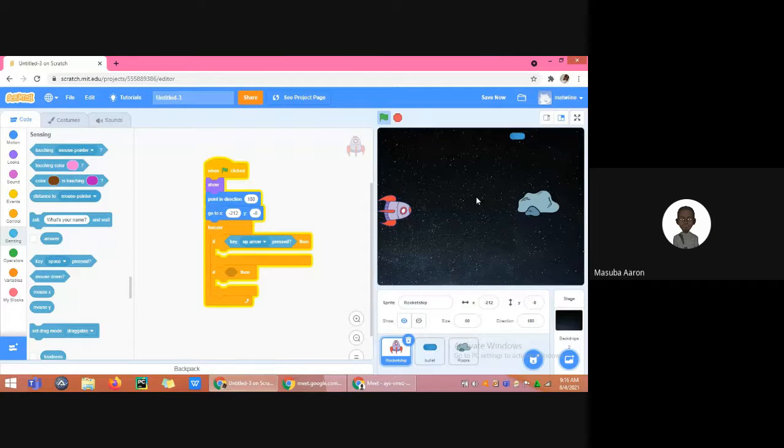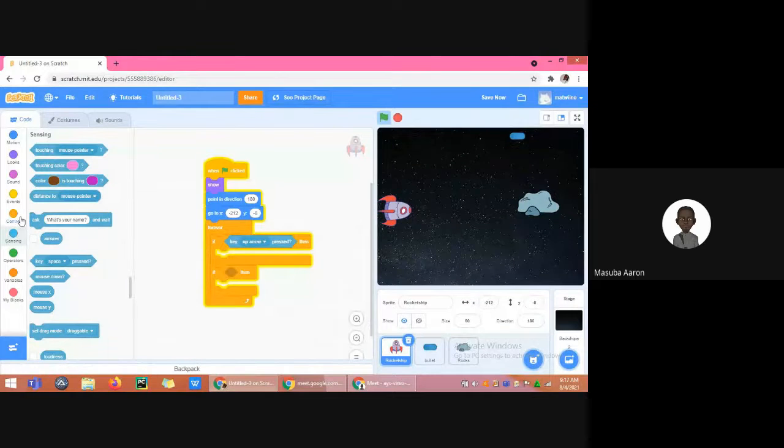The more you move upwards, that's positive, and as you move downwards, that's negative. If you move to your right, that's positive, and if you move to your left, that's negative in the x direction. So for now, I want it to change in the y axis.